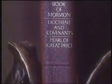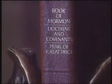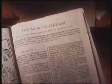Today, the Book of Abraham is included in a volume of Mormon scripture called the Pearl of Great Price. It is considered inspired scripture by the Church of Jesus Christ of Latter-day Saints, of equal authority to the Bible. The Book of Abraham includes a creation story, but it's dramatically different than the biblical creation story found in the book of Genesis. Where the Bible points to one true Creator God, the Book of Abraham recounts a startling new twist.